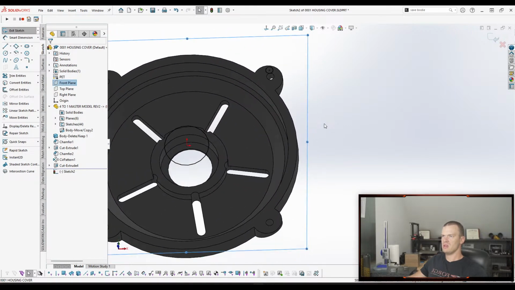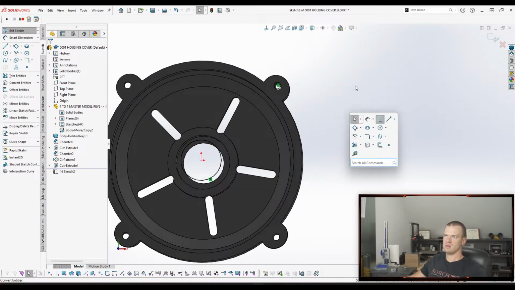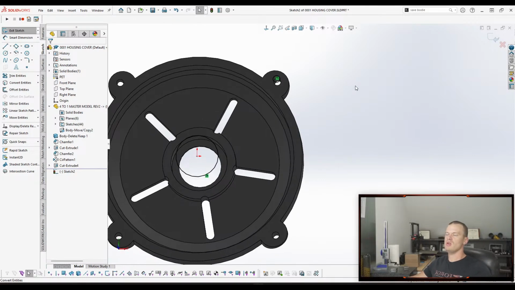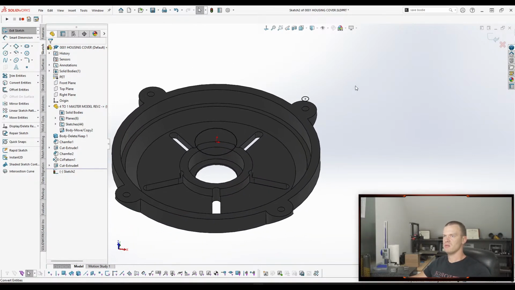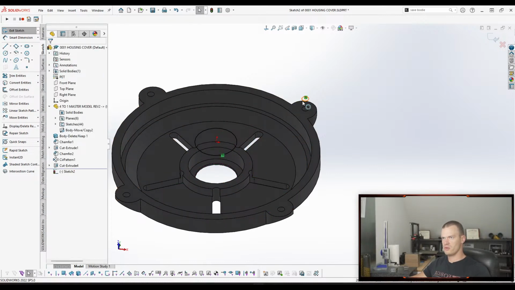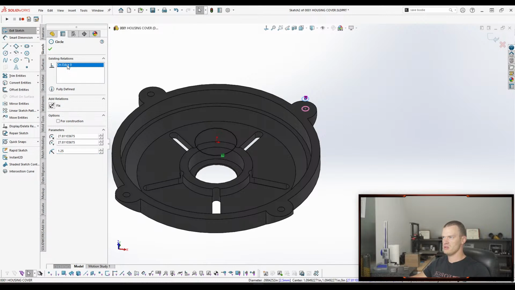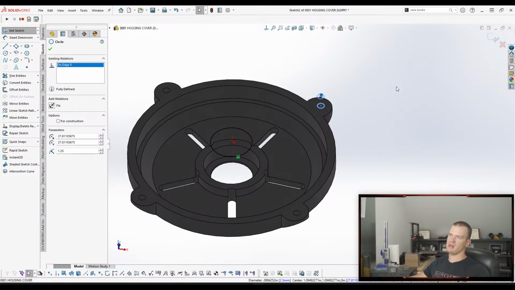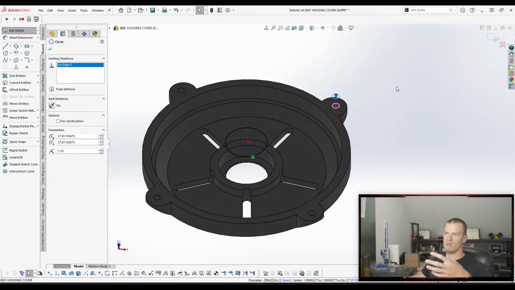Now if sketch geometry has been converted, it'll have this little symbol here that basically says on edge, or if you select the entity itself, it'll say on edge. Basically what SolidWorks is saying is that this geometry is being controlled externally, in reference from outside this sketch.